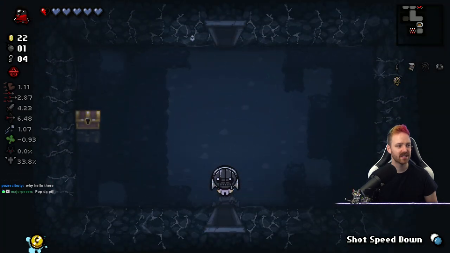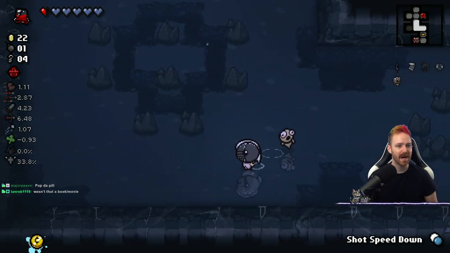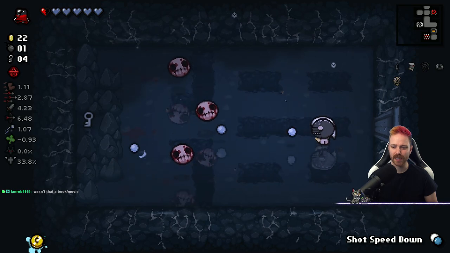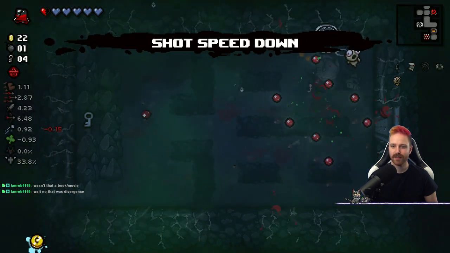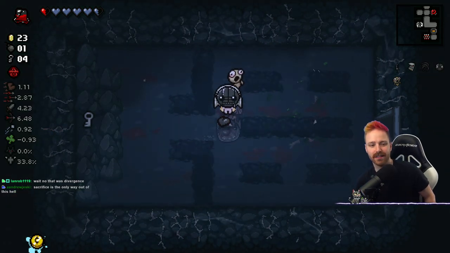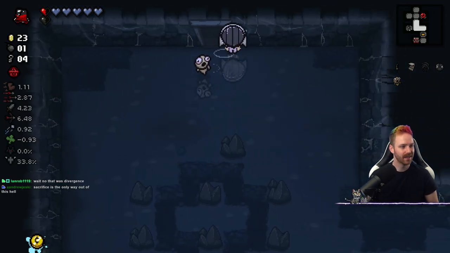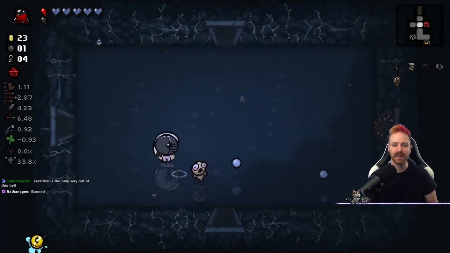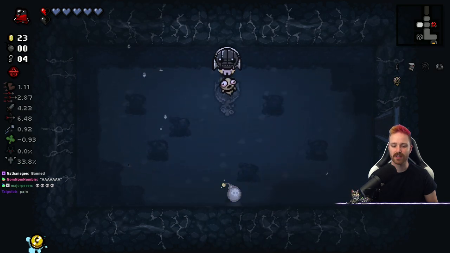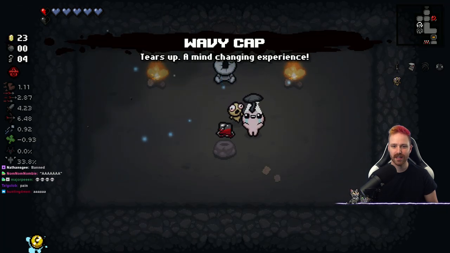Pause. Hello? Pop the pill. Yeah, it just wants to ruin my shot speed. Shot speed down. I still took damage! Mom! I lost shot speed and I still got hit. This game is bogus. Rigged. Oh, yuck.